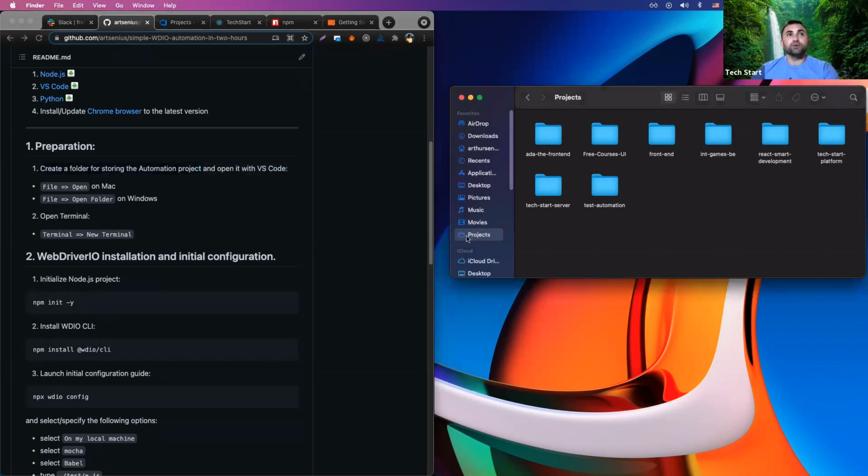I'm suggesting you have a projects folder for storing all the projects that we may have. And then inside, you create a folder for your test automation. So let me create my new folder, and I will call it free-test-automation. Do not use uppercase, do not use special characters, just replace spaces with dashes, and lowercase only, just to avoid problems in the future. So what you need is a projects folder, and then a folder for your current project, which is test automation. So that's it. This is the first step.